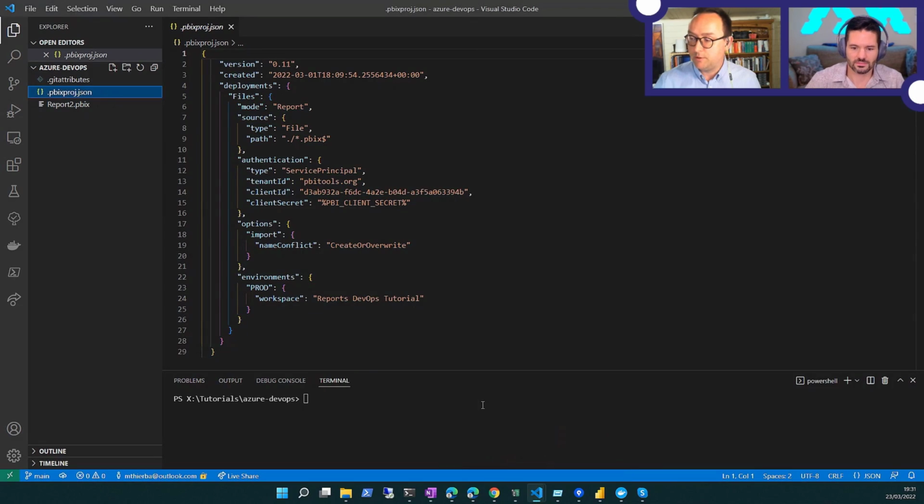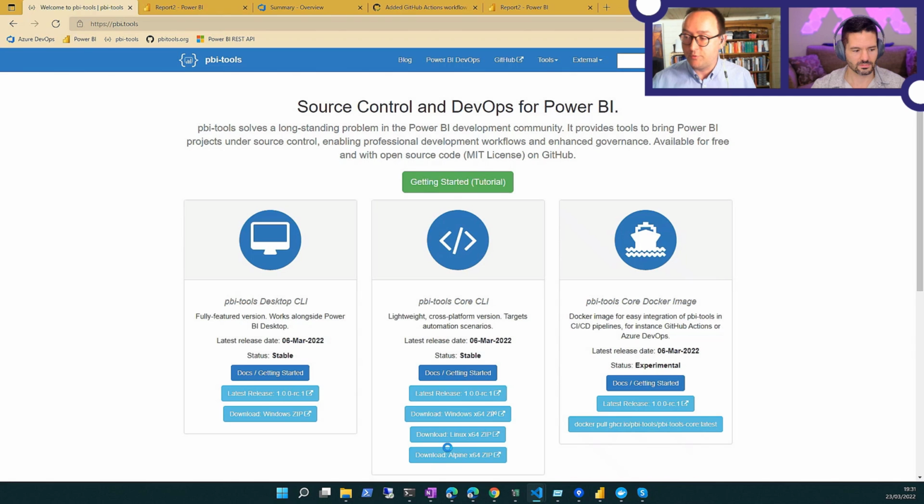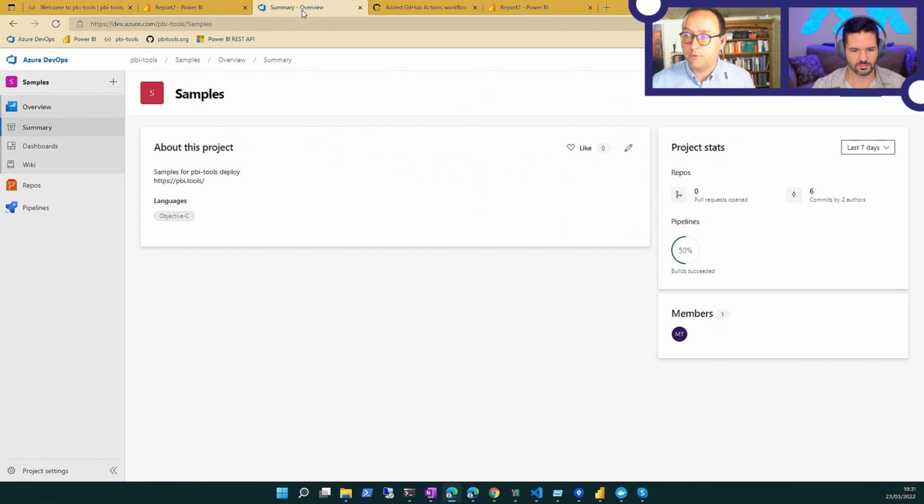Fantastic, and welcome back, everyone. Let's look at Azure DevOps this time. You've seen part one, so I'm just going to remind you, this is where we left things. We had a Git-enabled local repository where we've got our PBI Tools deployment manifest, which we already tested. I'm now going to set up a fresh repo in Azure DevOps. And that one will also be available as a public repo for reference after the recording.